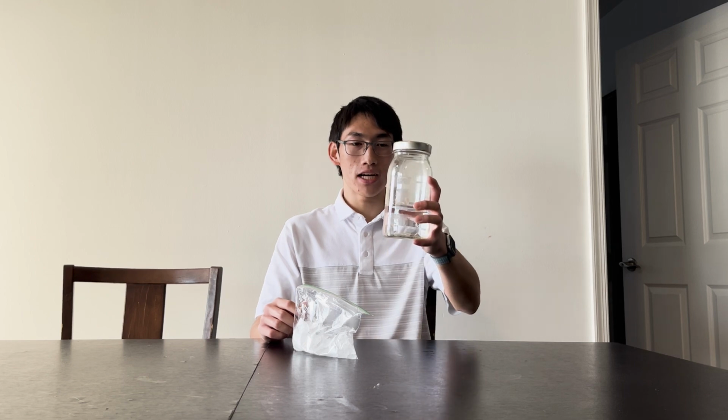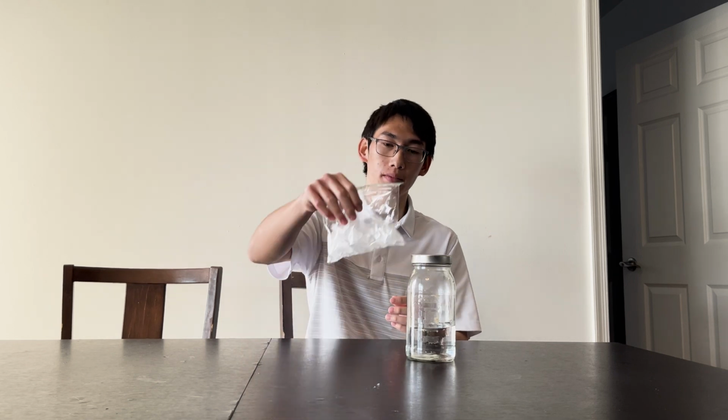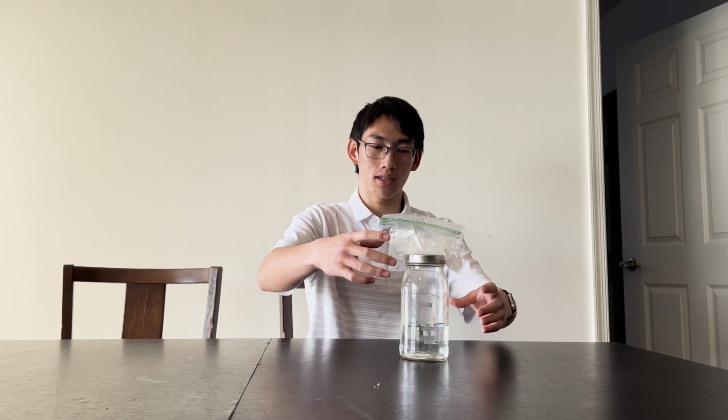So now I have a glass jar that's filled with somewhat warm water. So the water acts as a moisture source at the surface, and we notice that fog, especially during the night and right at sunrise, is very, very low to the ground. So this acts as a moisture source towards the ground where there's a lot of water in the air. This is ice. This is going to represent the cooler air that's above the moisture. We're going to let this sit on top for a little bit, and you'll notice eventually that we're going to end up getting a cloud.